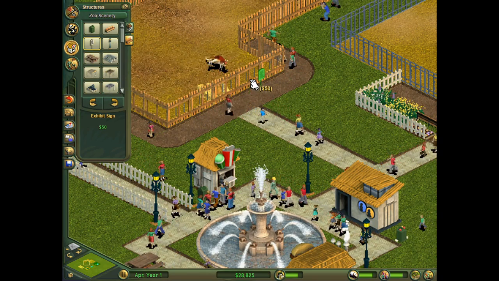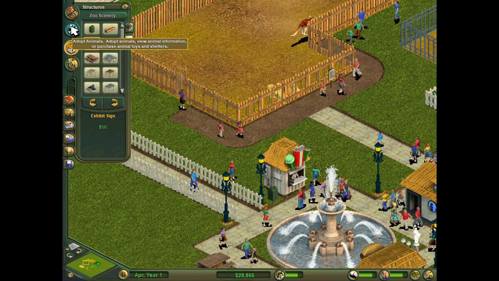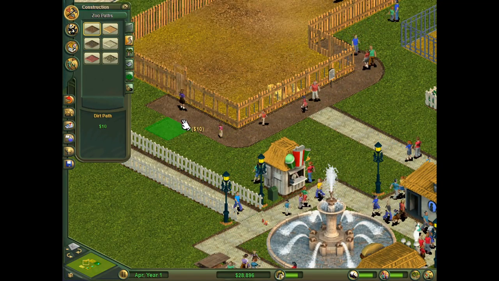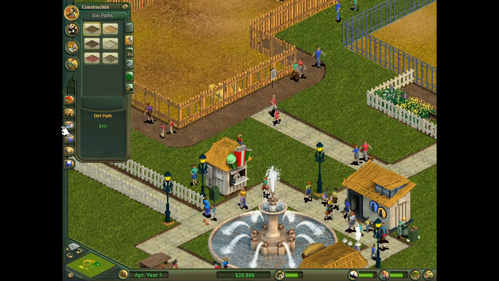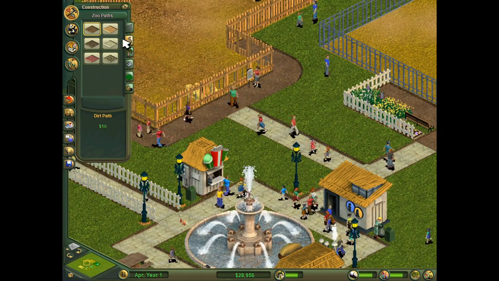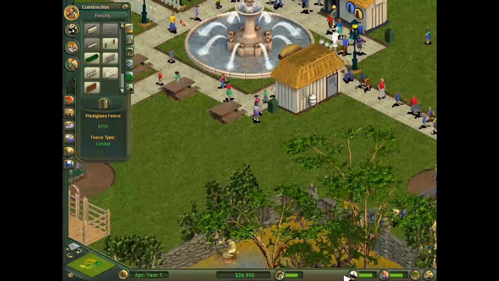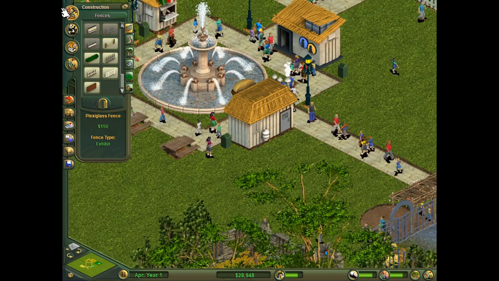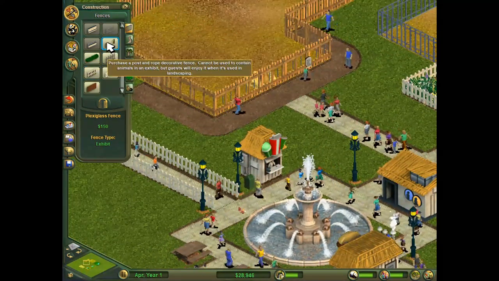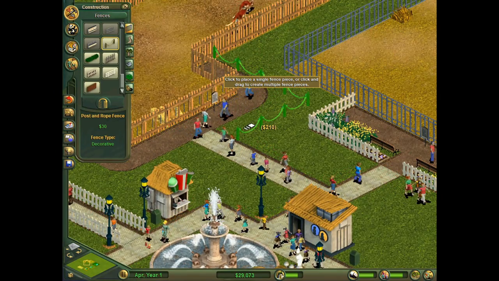So I am going to put an exhibit sign here so that they can read all about the kangaroos. Actually, I want to leave this here so the zookeepers can walk on the path. Decorative fence. Let's see. Are they using picket fence for everyone? No, they're only using picket fence for the giraffe, so the kangaroos are going to have this post and rope fence.